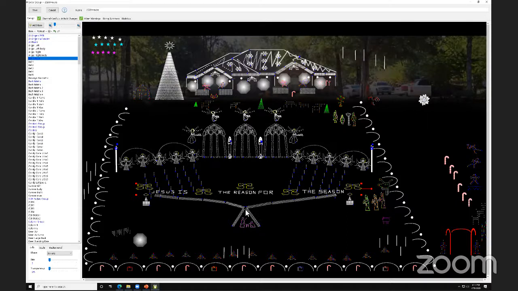Now, this is icicles that I have a custom wireframe that runs up and connects in the middle. And then there's long pieces of wireframe that I hang icicles on that run across. So what I have here and how I do this is, there's a big tree right here in my yard, and there's a big tree right here. This reindeer head that doesn't really look like a reindeer head is here. And I have cables that run from these 2 trees, and there's 2 of them, and the upper bells are on the upper cable, and then Jesus is the reason with the 2 lower bells are running across the bottom.